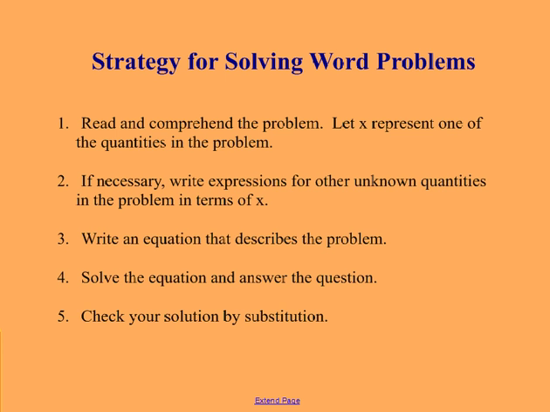Step 1, read and comprehend the problem, perhaps the most important. Let x represent one of the quantities in the problem. Step 2, if necessary, write expressions for other unknown quantities in the problem in terms of x. Step 3, write an equation that describes the problem. Step 4, solve the equation and answer the question. And finally, step 5, check your solution by substitution.